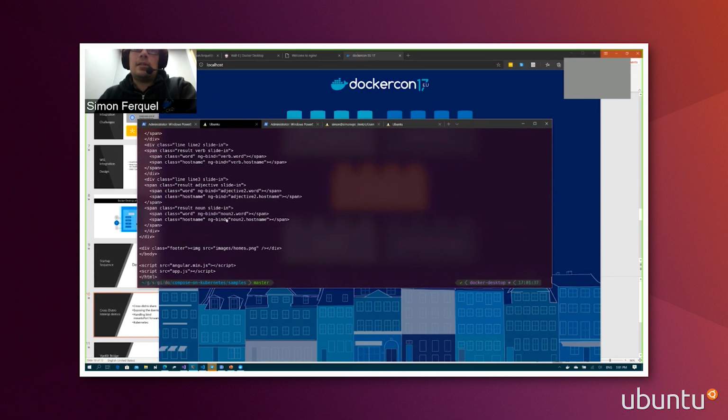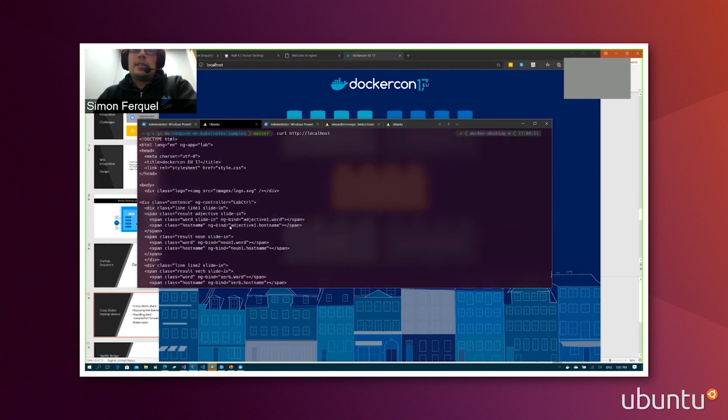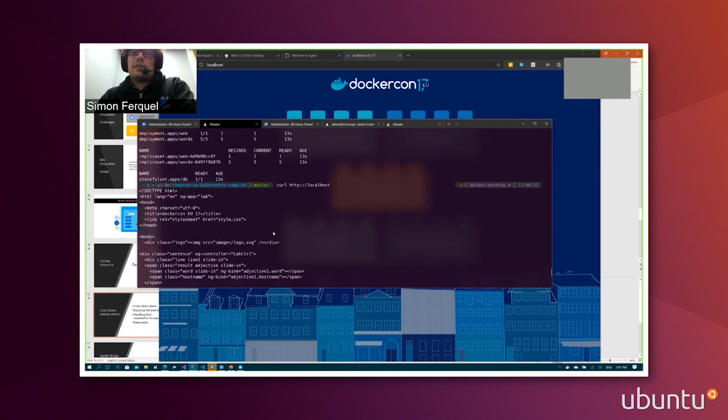Yeah, and it works. So the idea is that we handle a lot of complexity to make very simple scenarios work for developers, like being able to spin up a workload and do a curl. It seems like something very natural, but under the hood, there is quite a lot of complexity to make it happen.